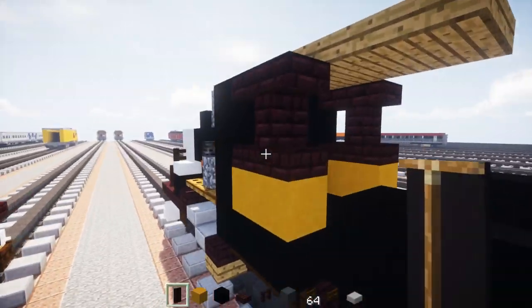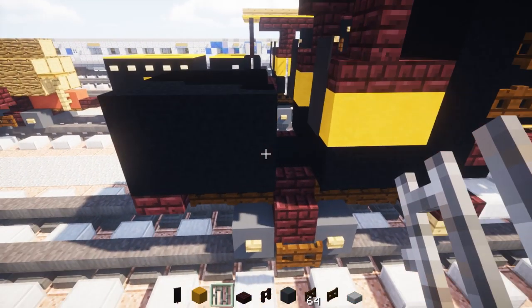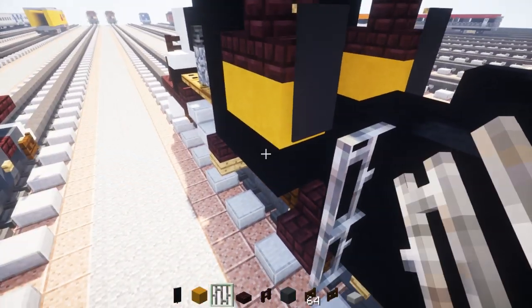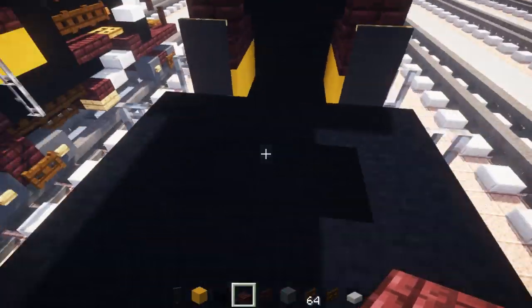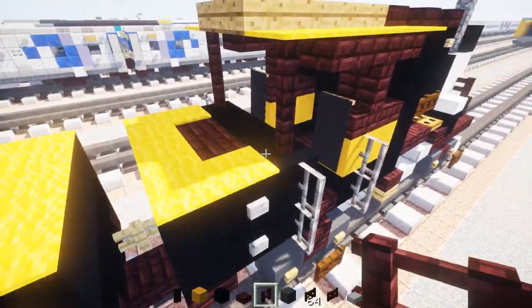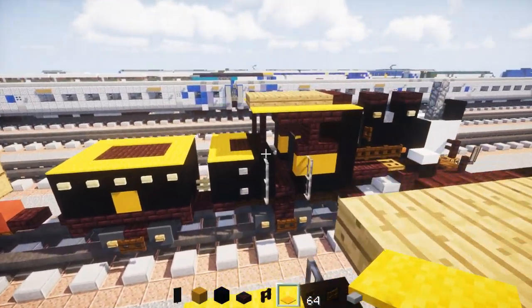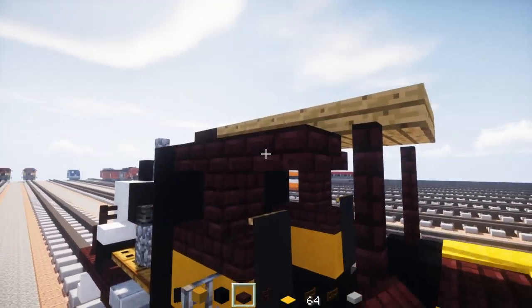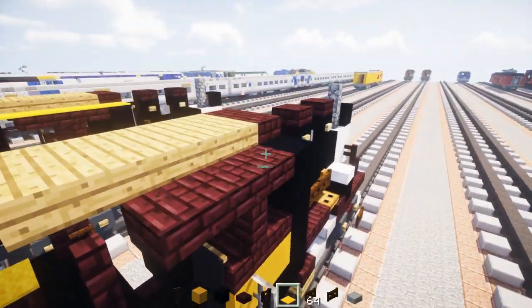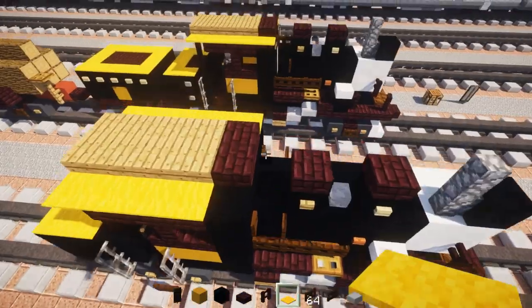Then we're going to take a black banner on the side right behind it. We're going to take iron bars and add the handlebars to get inside the cab on either side. Then we're going to make a two by two wall of black concrete. We're left with a one by two hole which we'll fill in with nether brick slab. Let's make a C shape around that nether brick slab using yellow carpet. Then we'll add nether brick fence two blocks tall for pillars for the roof area, with a nether brick slab on both sides. Color the sides of the roof using yellow carpet because it does have a yellow trim — in real life it doesn't have this color scheme anymore, this is the older version.